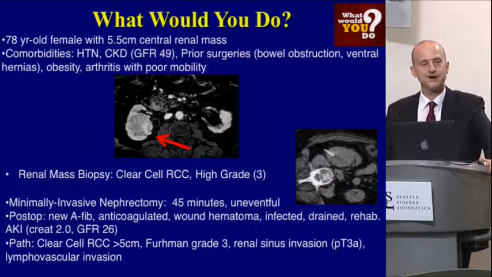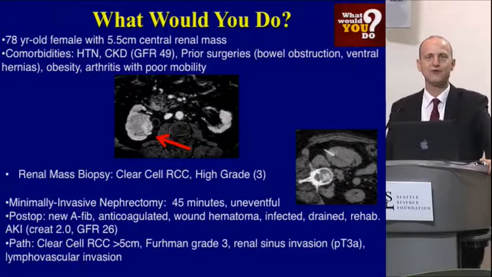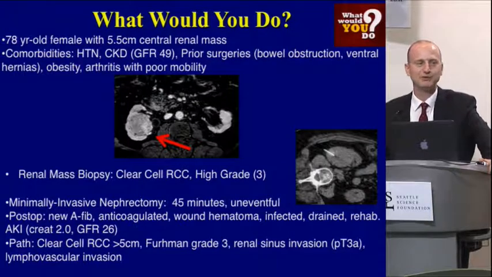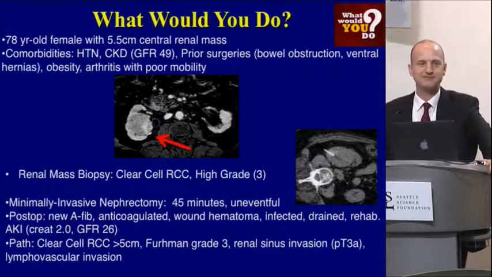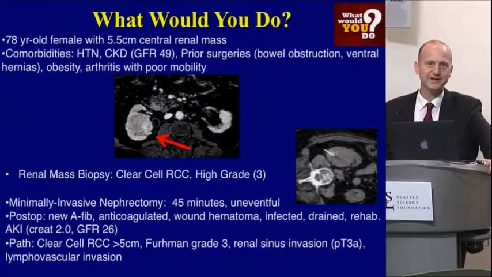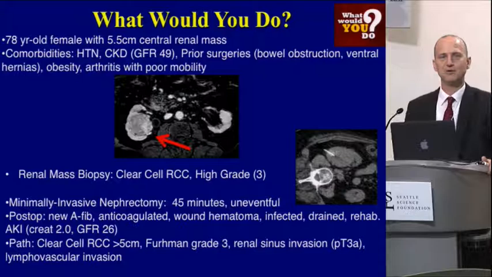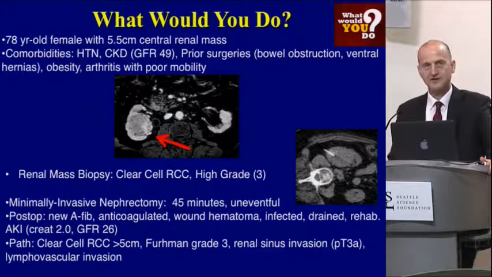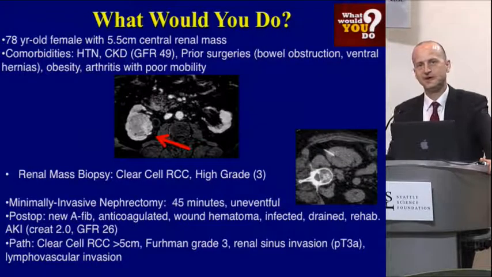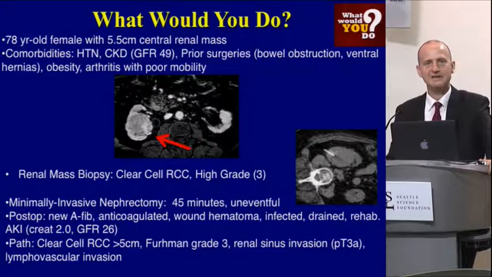So I do the nephrectomy, trying to get her off the table, and what happens? New onset AFib. Our cardiologists want her anticoagulated. She bleeds, has a wound hematoma that gets infected, we drain it, she goes to rehab. When it's all said and done, her GFR recovered up to, I think 38 was her final, and she didn't go on dialysis. But I thought through all this, and I'm like, this wasn't a good outcome. This was the very thing I was trying to avoid.